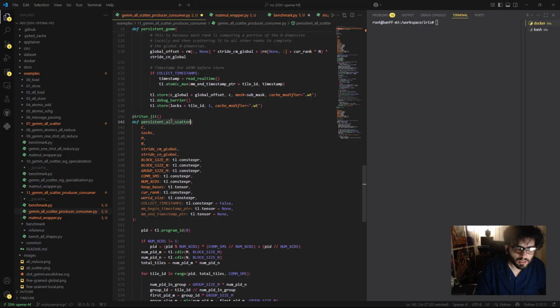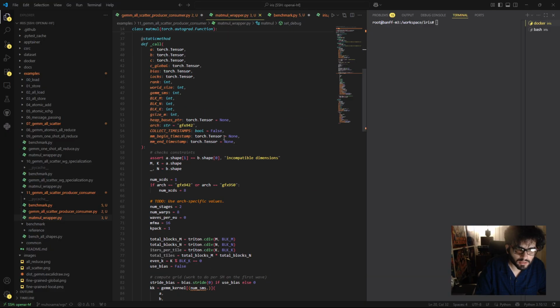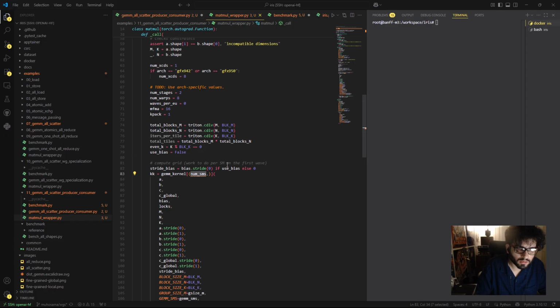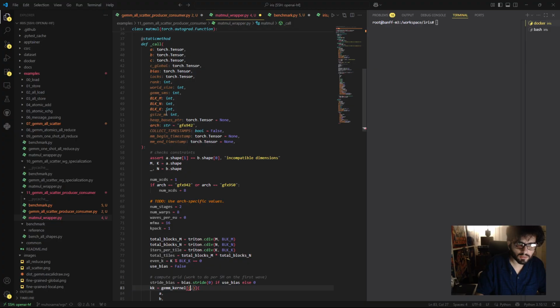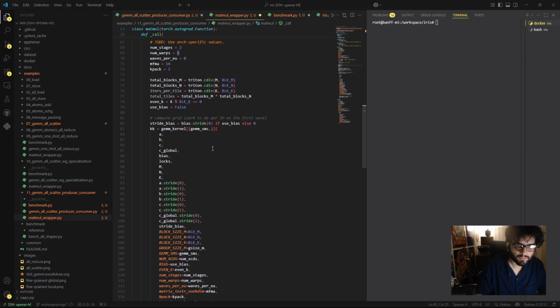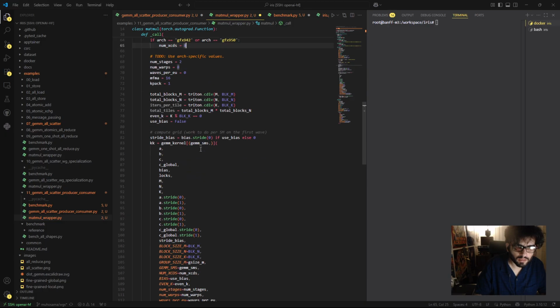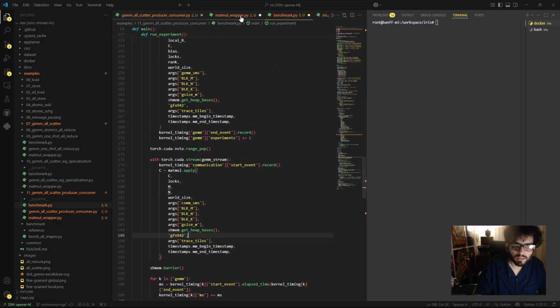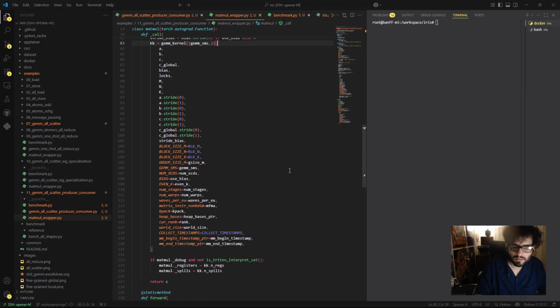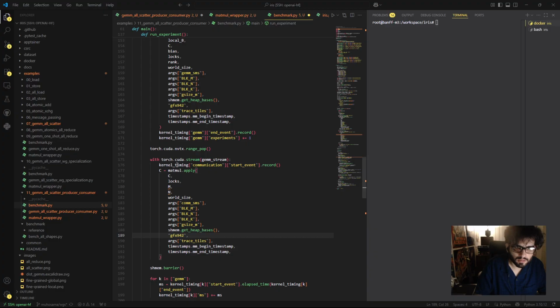So for actually launching the kernel, you can see it's pretty simple. You specify the kernel name, specify how many work groups you want to launch it with. So in this case, it should be actually, what is it? GEMM SMs. Yeah, good catch, as I was explaining it. So benchmark.